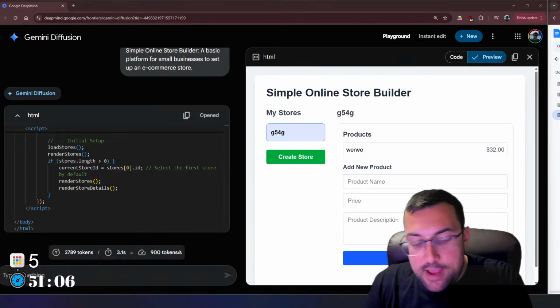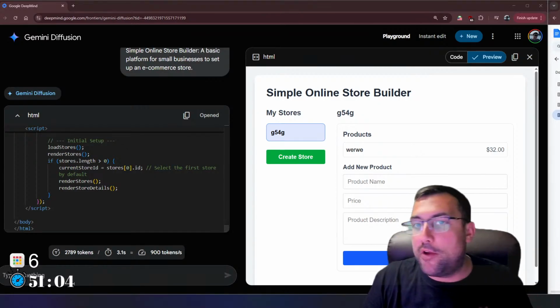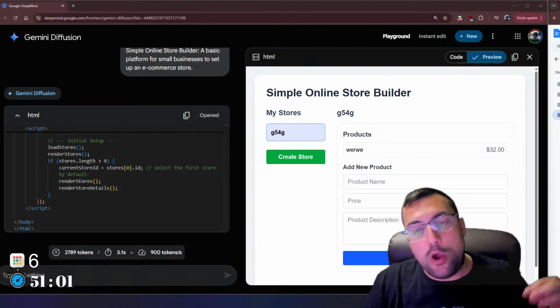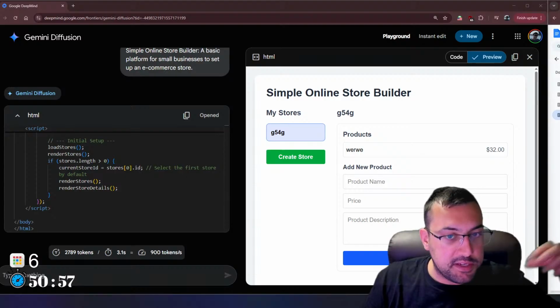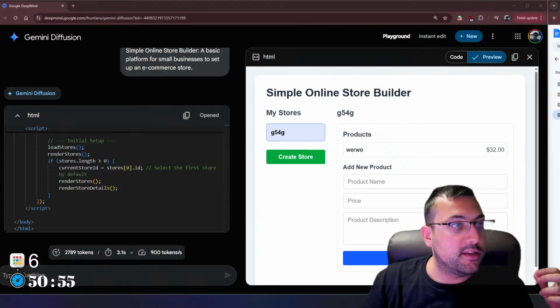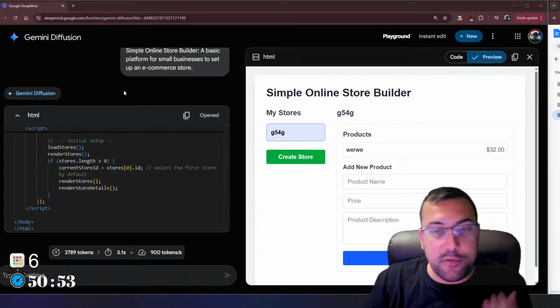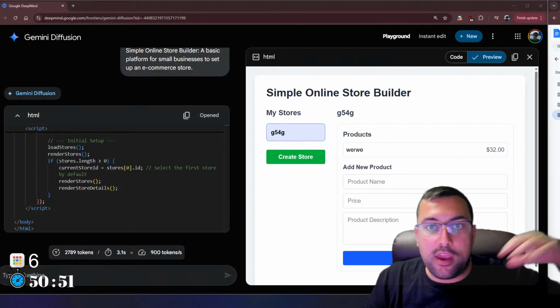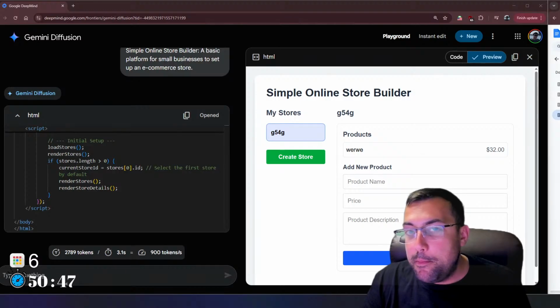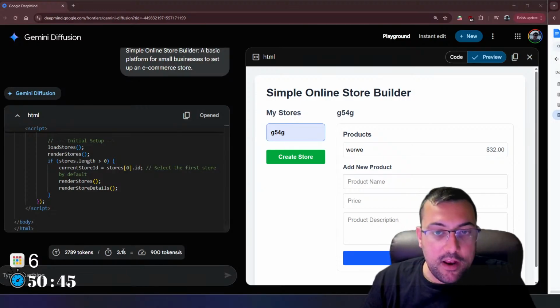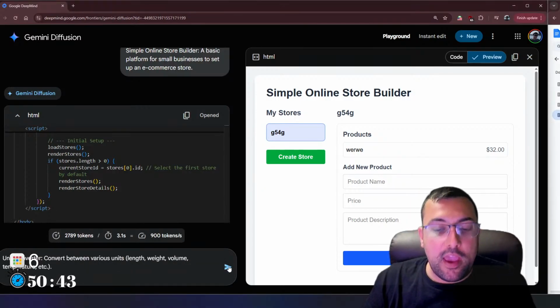So the apps we're building aren't the most impressive. We're going to jump up the difficulty as we go through this video. We're only like 6 in. The goal of 60 in 60 minutes will happen, hopefully. But as we get higher up, we're going to make them better and more challenging. But with that said, let's try another really simple one, which is a unit converter.